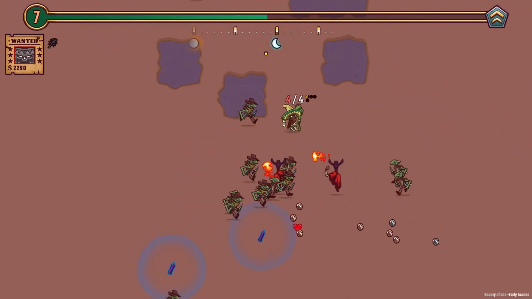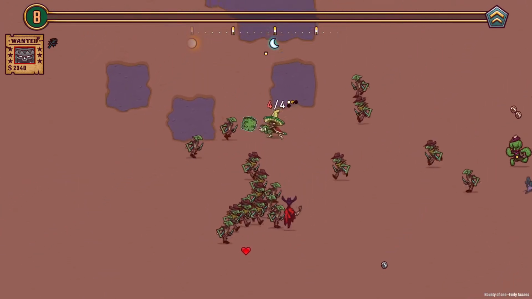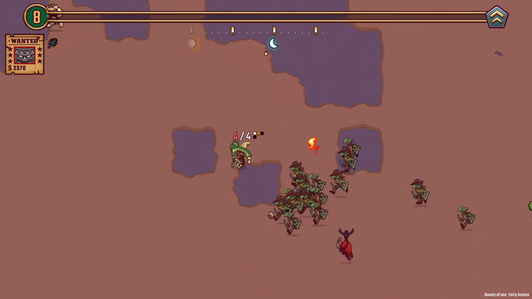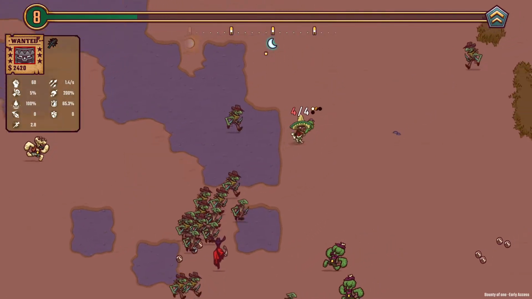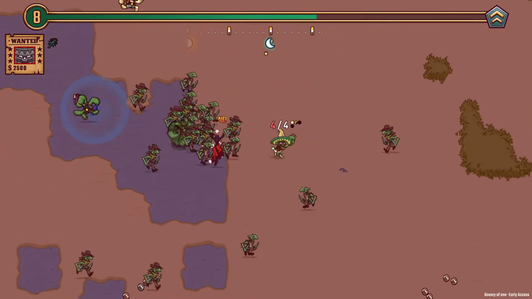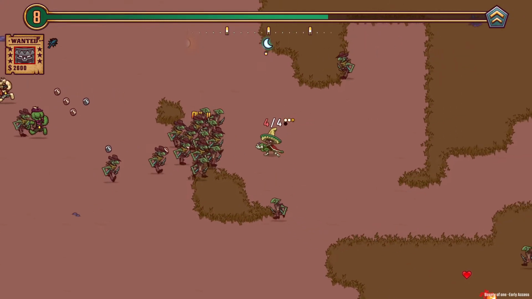Game said no. Game always says no to that. That's why I like playing Sarah, because with her it's easy to get an attack speed build. I don't want the projectiles to bounce. She just has a way bigger starting attack speed. I think she starts at 1.5, 1.6, something like that, while Olin starts at, I think, 0.8? Maybe even 0.7? Alright.